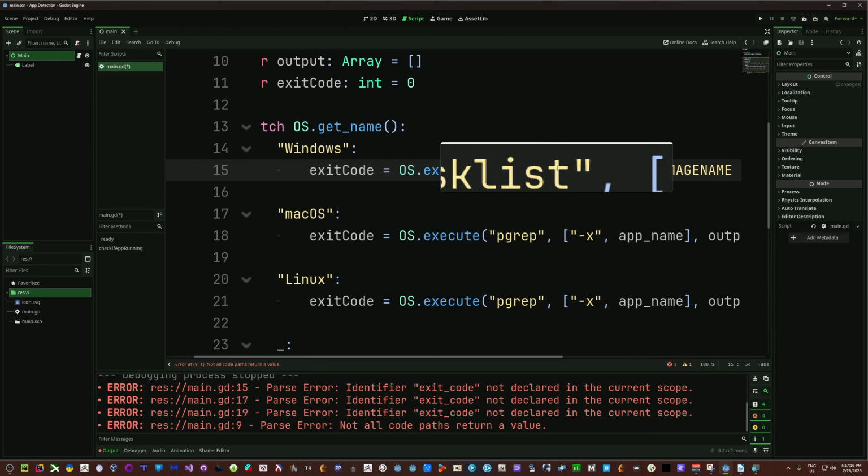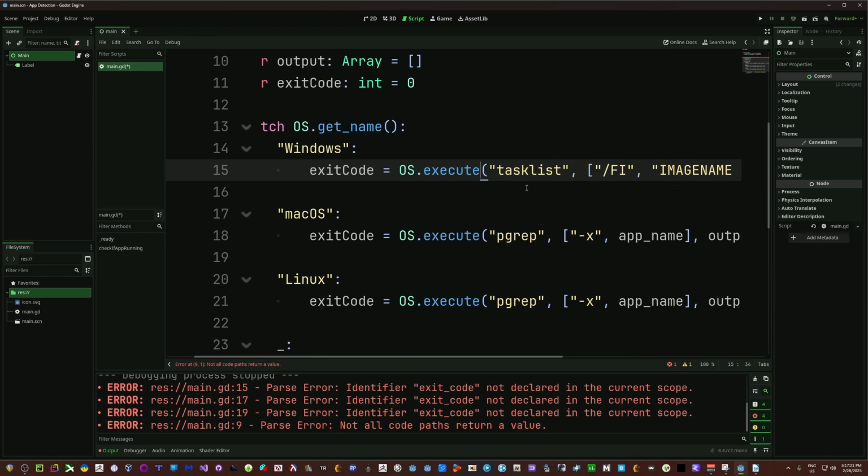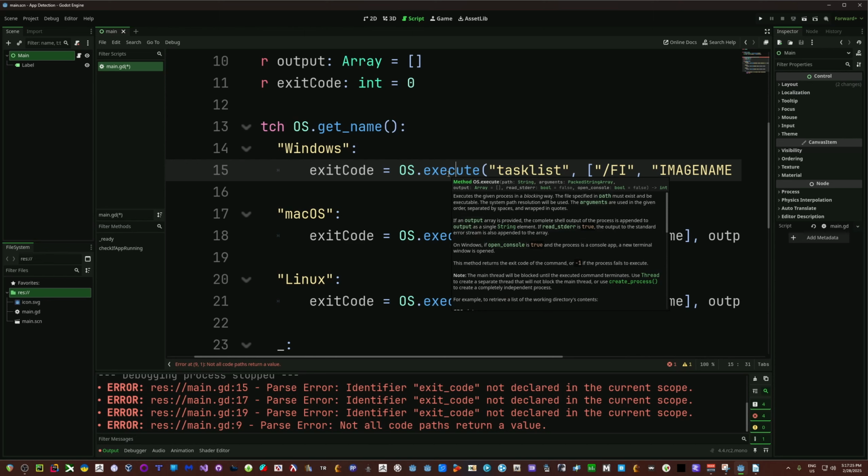All right, I'm going to go ahead and close that down. But what execute is basically going to allow us to run commands, such as if you were to write it in your CMD, your terminal, right? Things like that. It'll allow us to run those kind of commands.